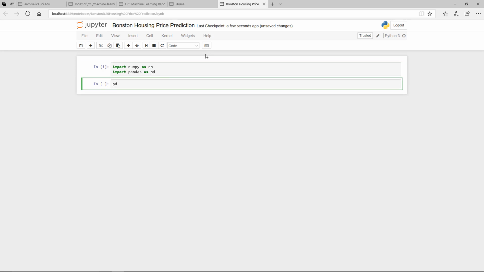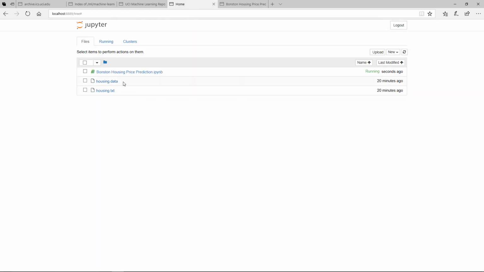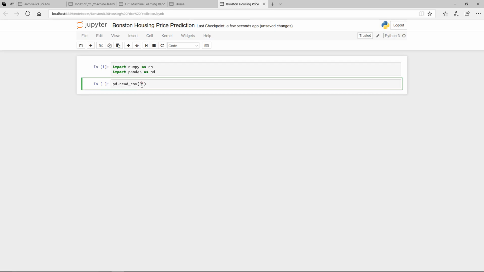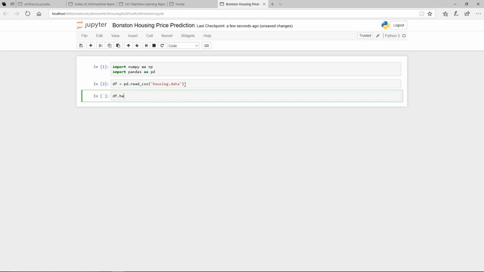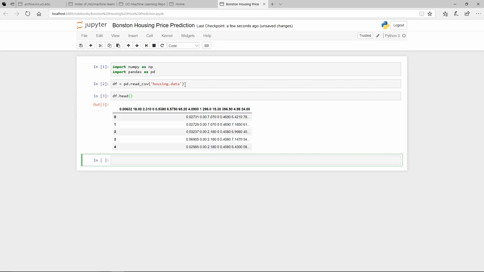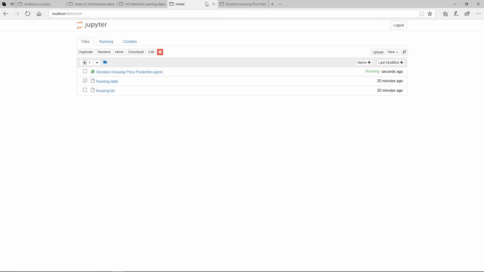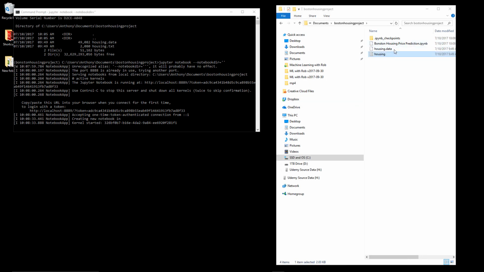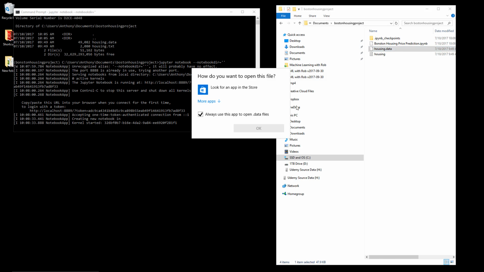The first thing that we want to do is read the CSV. The CSV file name is the boston data, and we save this into a data frame called df. Well, we didn't import it correctly. So what we need to do again is have a quick look at the data itself, just to see how it is actually set up.